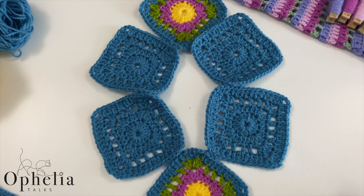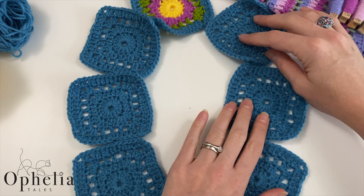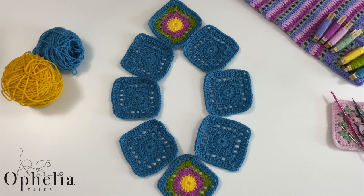But if you want to make it for yourself, you might want to add another square, but of course you have to add on both sides. Let me put the camera up. Okay, so I think this gives you a clear picture of how it works.